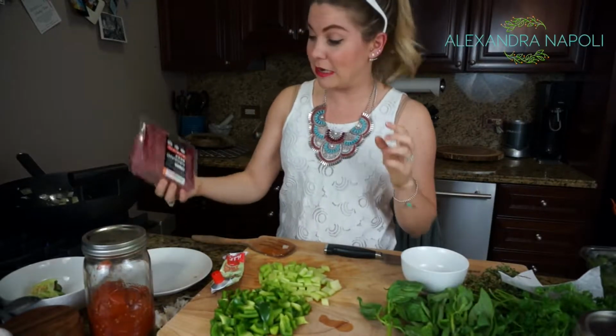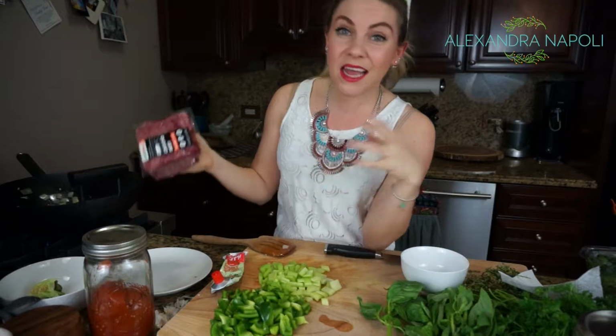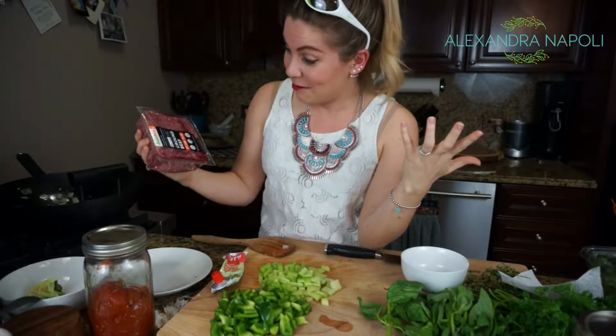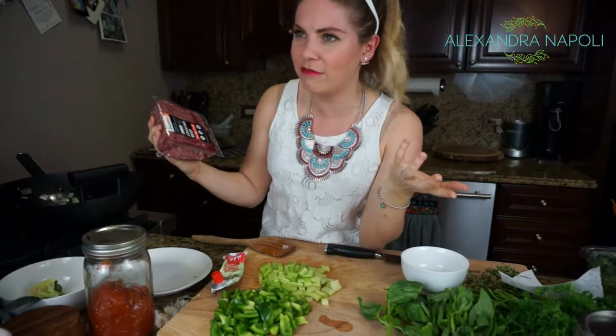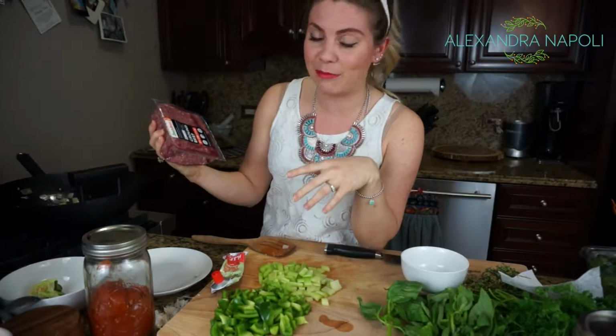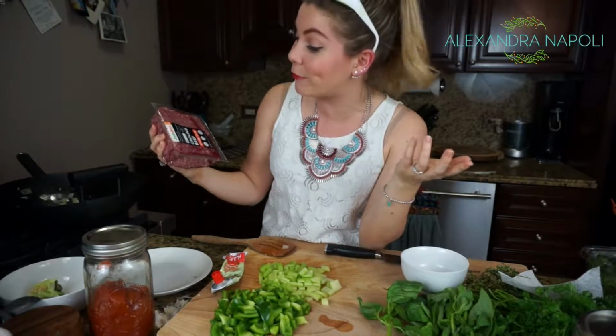Alright, so up next we're going to be adding our ground beef. You should try to buy organic, local, grass-fed. This was free, so it's none of those things, but it was made in Pennsylvania. I guess lived. This beef was alive in Pennsylvania at one point, so that's kind of local for me.